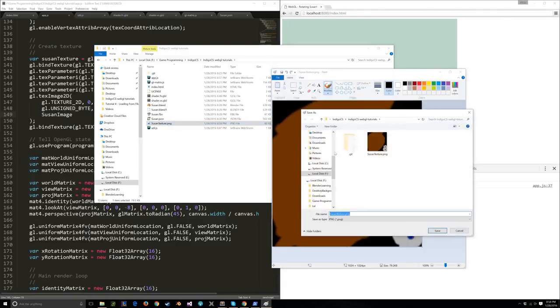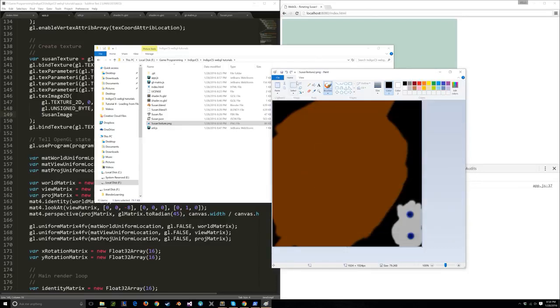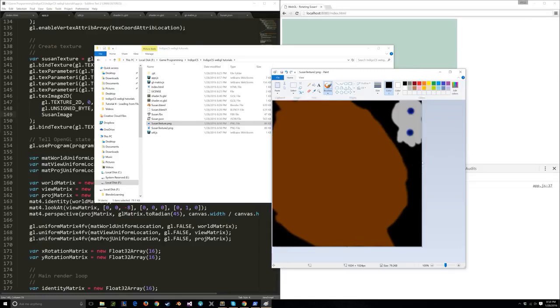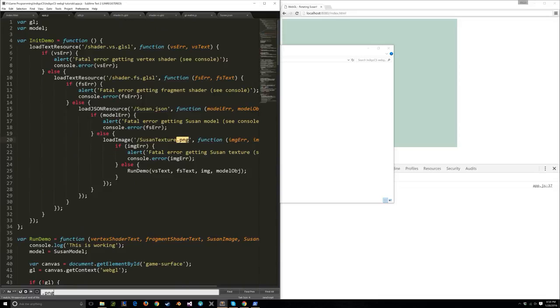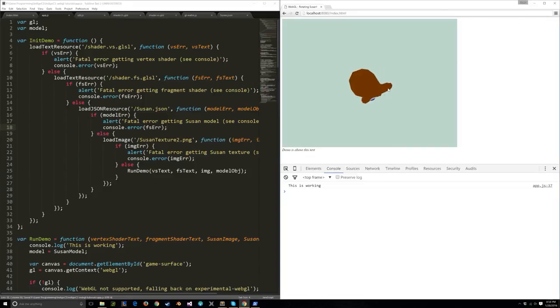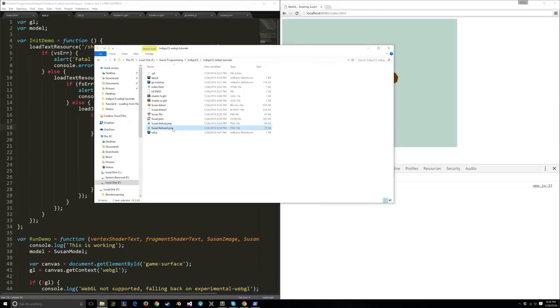So this is the wrong way. The wrong way would be to create a new texture. Yes, I don't care about transparency. Just flip it around the vertical axis, save it. That's Susan texture2.png, and use that instead. So here we are, we loaded it, and look, the eyeballs are the right color. Yay, wonderful. However, especially if you're working on a game or a large project, that is going to take a lot more effort than it's worth, so I'm going to call that the wrong way.